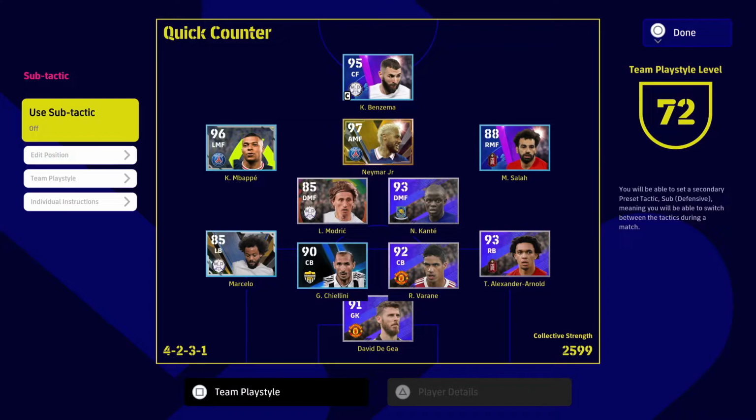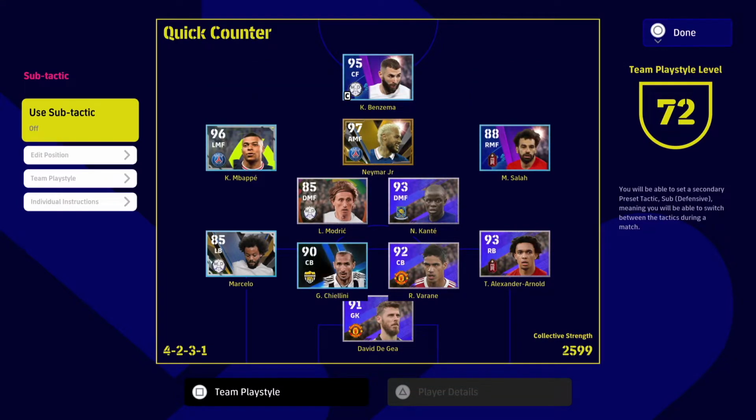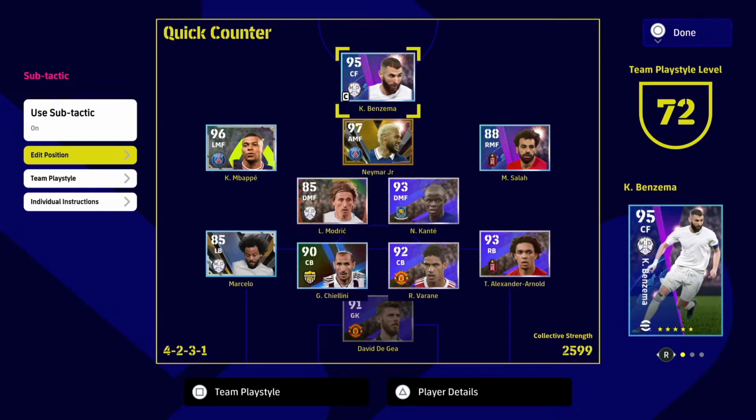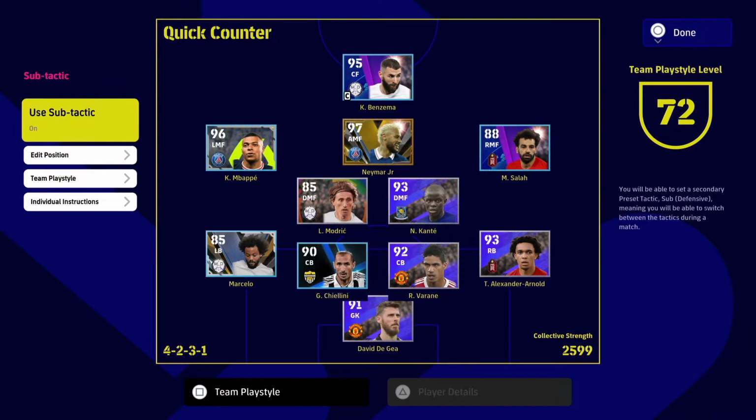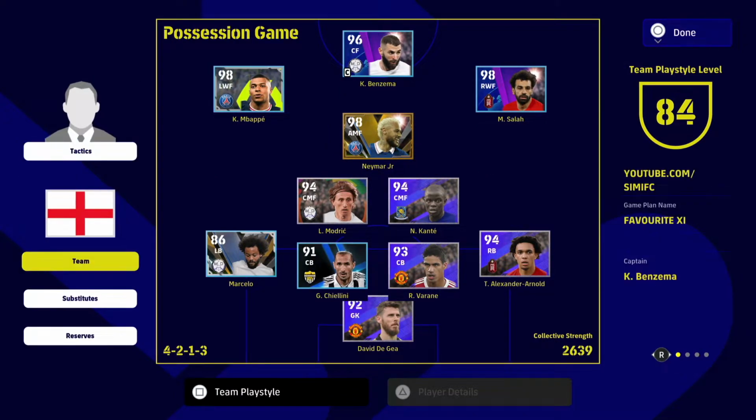And then you've got a sub tactic which you can put on, and then you can change the positions of the players, and you can change this in game. So if I'm playing a 4-2-3-1 or 4-3-3, whatever you want to call it, and then I want to go to a 4-5-1 or whatever the formation is, I can move players around, then you can do that mid-game and change your playing style and instructions as well, which is very, very handy. So those are some of the things.